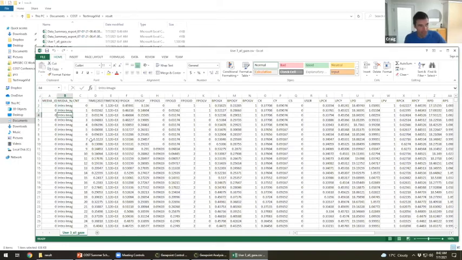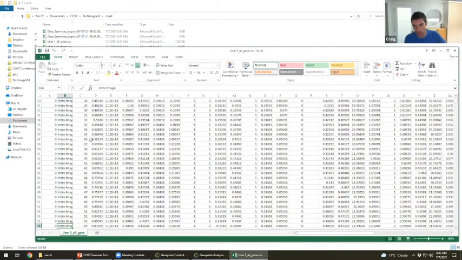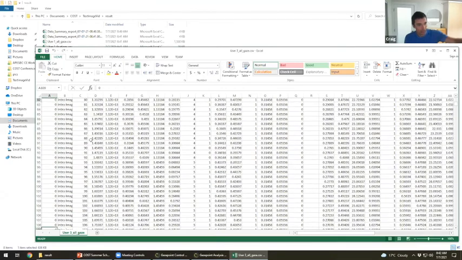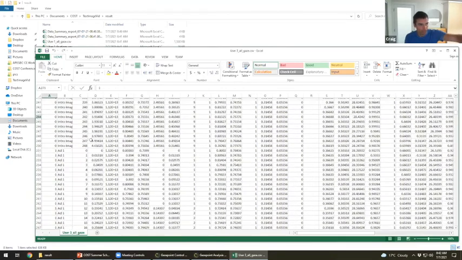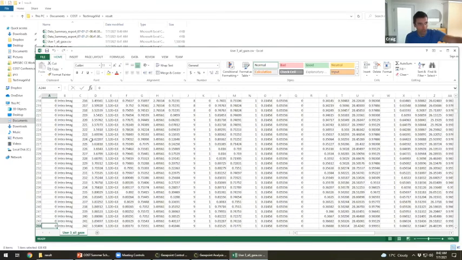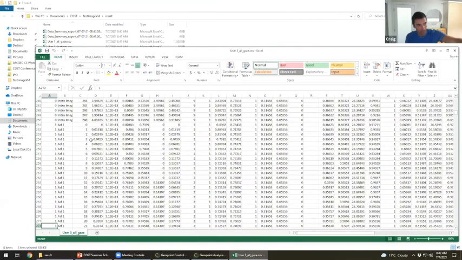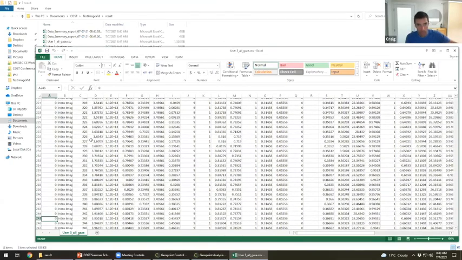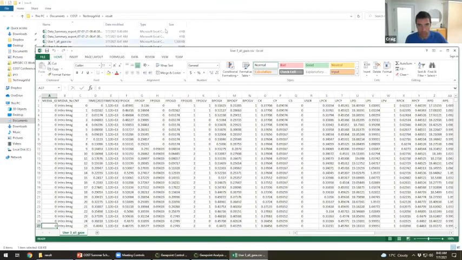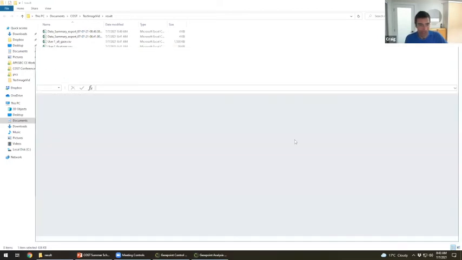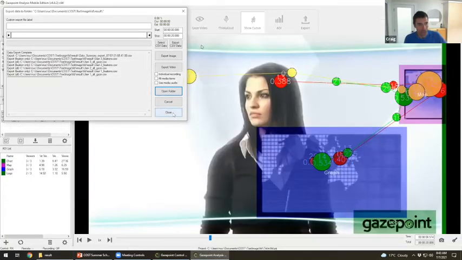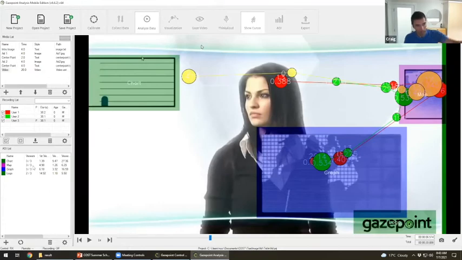Each media item has an ID, and so in SPSS, you can split that up into different blocks. So you've got the intro image block, an ad one block, and so on. So that's how you do your deeper analysis of the data. What you see in here is a high level, basic stats on the AOIs and a visualization.